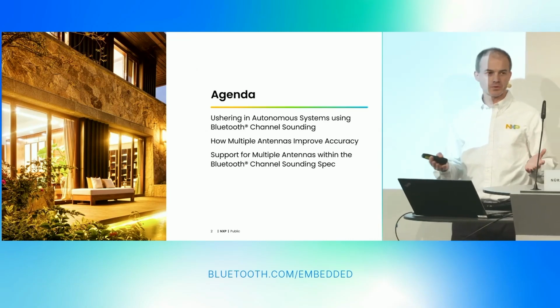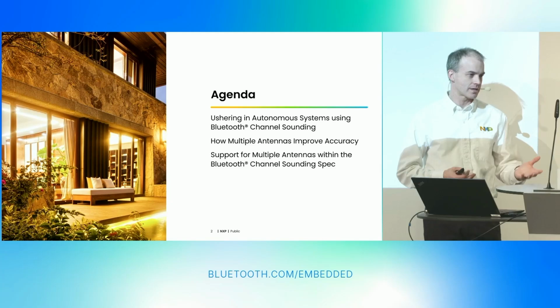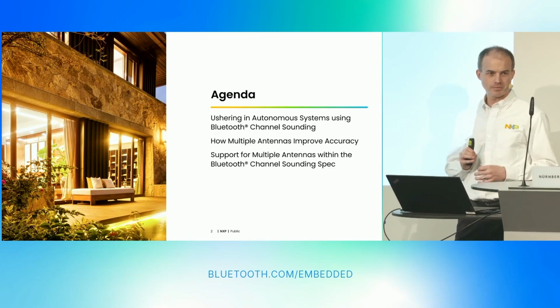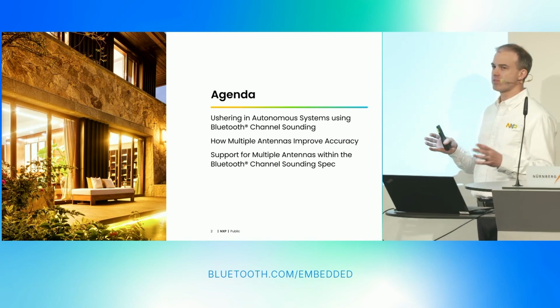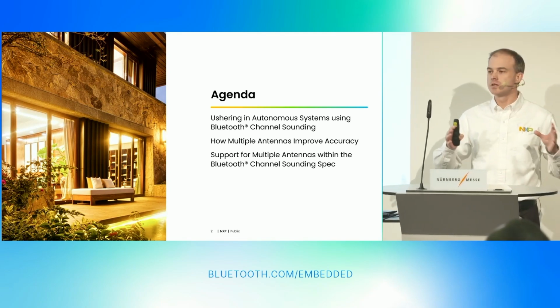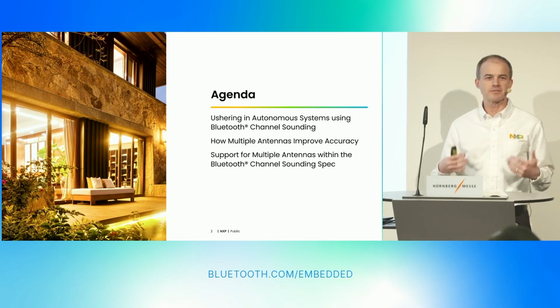The way we'll do this is I'll look a little bit more at applications and the vision. Damien talked a lot about that, but I'll go through that again and pick one example in particular. And then we'll look at the hardware piece. How are we actually getting the hardware set up to do the multiple antennas, and what are the hardware implications that are happening in the physical world?